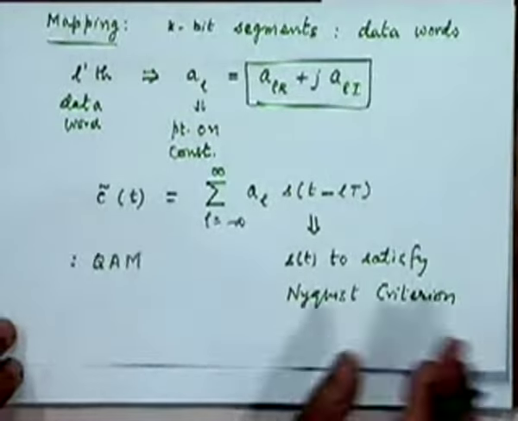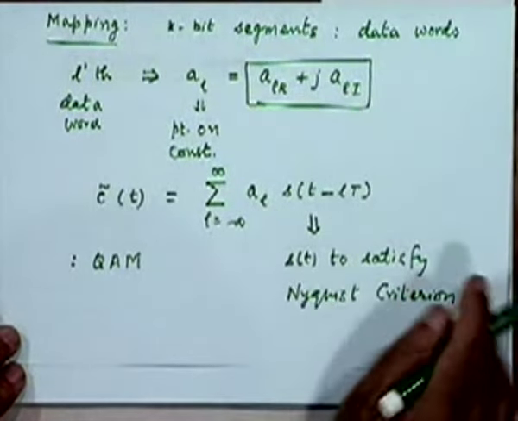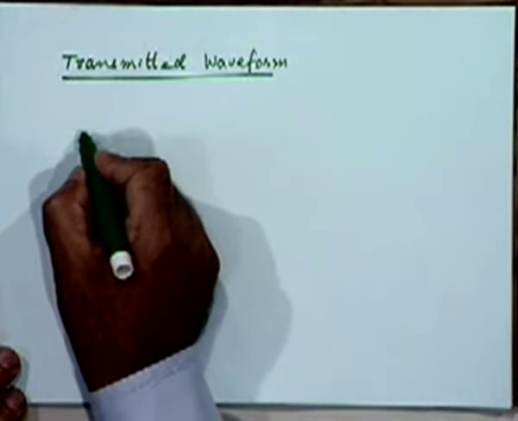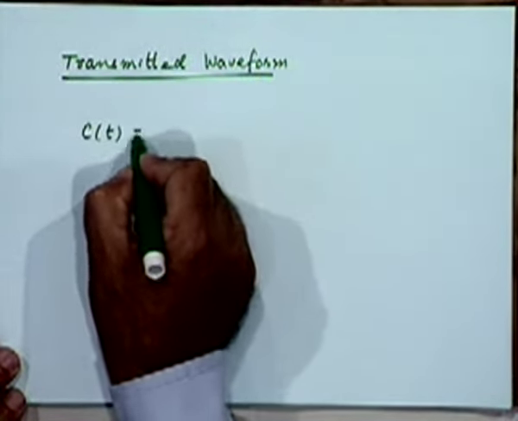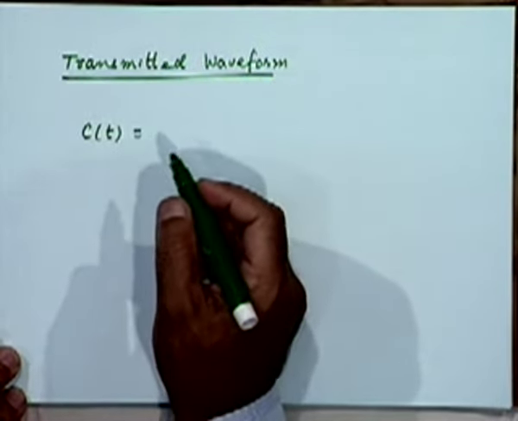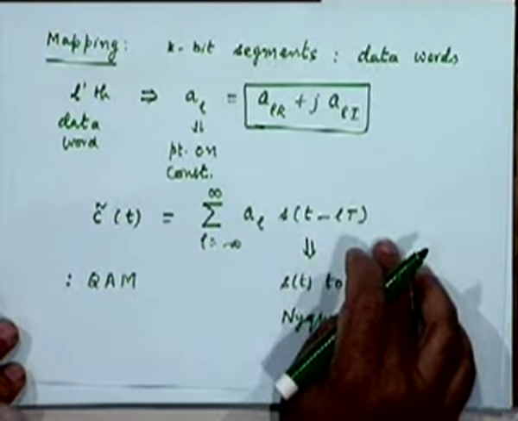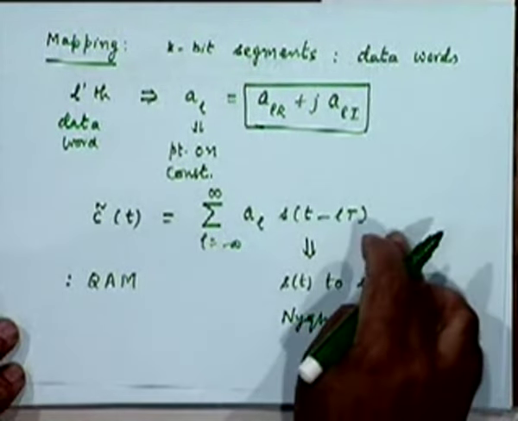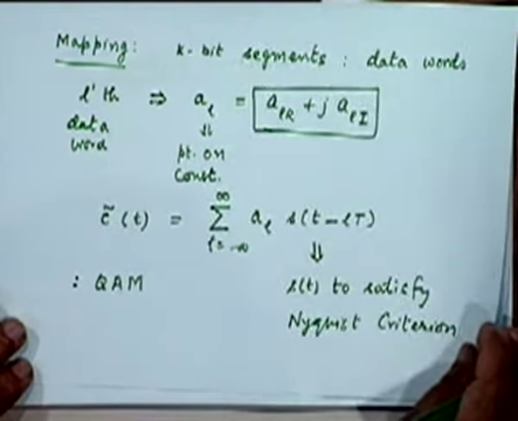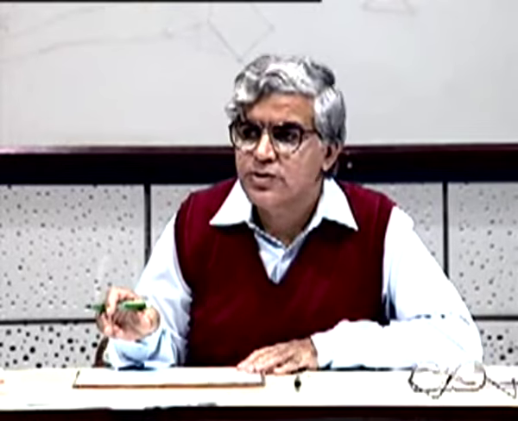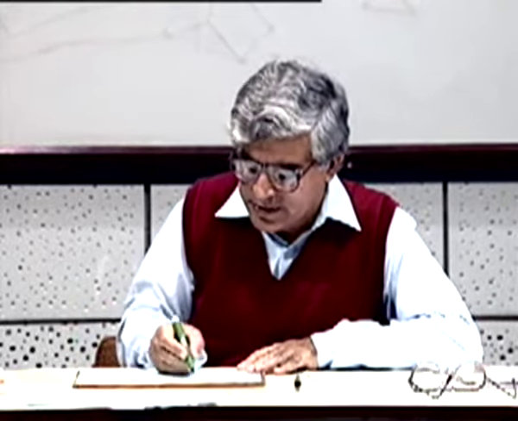What we have got here is just a complex representation, right? The final real transmitted waveform would be, let's call it c(t). The carrier we have not introduced. That's right, so far I have not introduced the carrier. This is just some basic pulse shape. Therefore this is really a baseband representation of your passband signaling, right? Your final c(t) would be, you use that signal to modulate the carrier and take the real part of that.